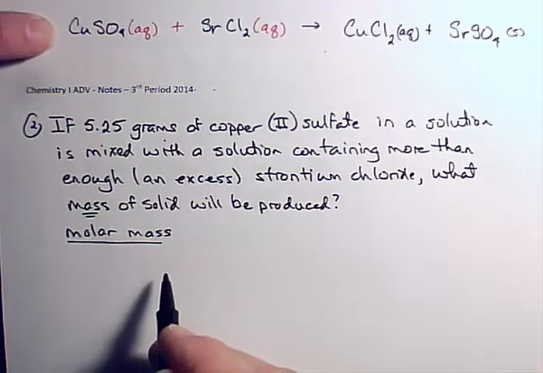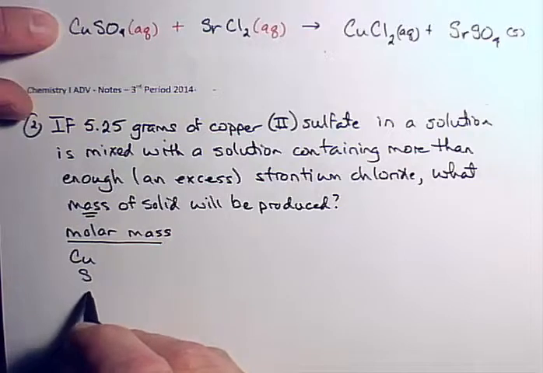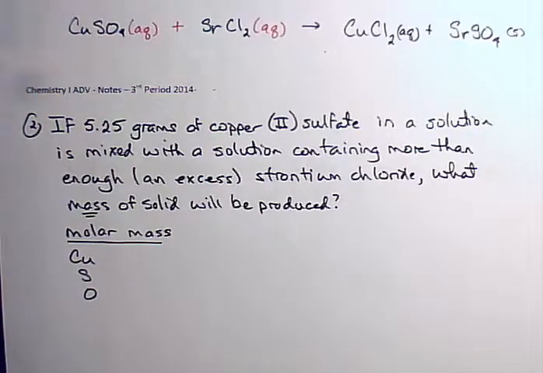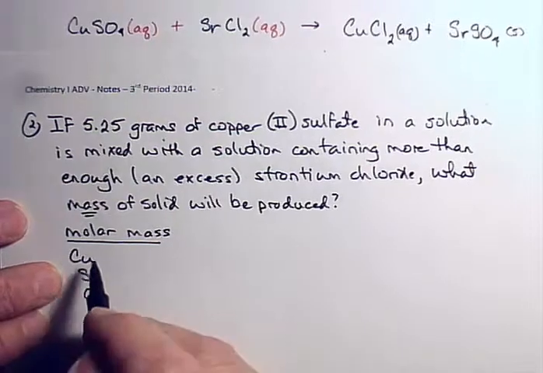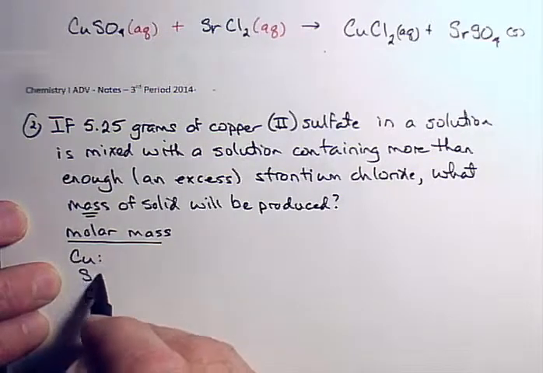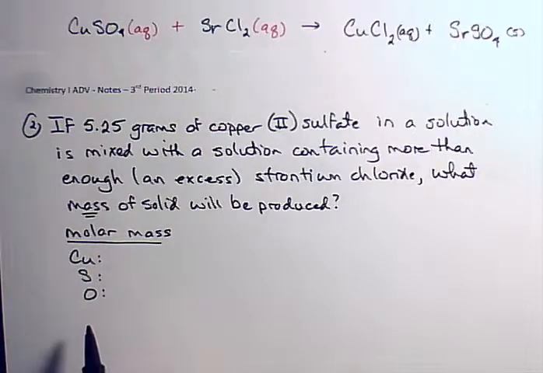I'm going to list all the atoms in this formula here. Copper, and I'm going to list them vertically, copper and sulfur and oxygen. I'm listing them vertically in the same way that we listed them when we're doing an atom inventory. But we're not doing an atom inventory. All right, we're doing something else here. Now, I'm going to write a colon next to each of those symbols. And then I'm going to go to my periodic table, and I'm going to look at the atomic masses for each of these elements.